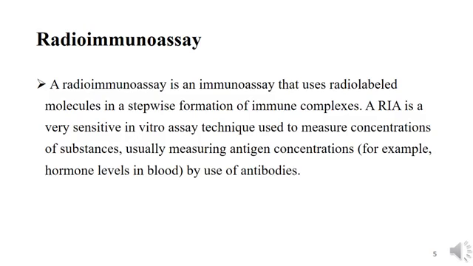Radioimmunoassay. Radioimmunoassay is defined as an immunoassay that uses a radio-labeled molecule in a stepwise formation of immune complexes. A radioimmunoassay is a very sensitive in vitro assay technique used to measure the concentration of a substance, usually measuring antigen concentration, for example, hormone level in the blood, by use of antibodies.